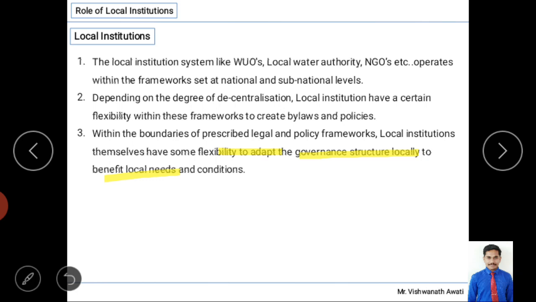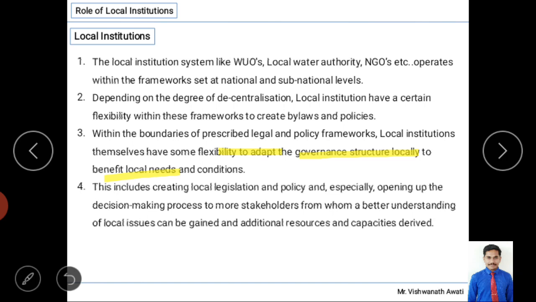It does not mean that whatever I want I can do in a local institute. No, we have to work within the rules and regulations. For example, when you are playing cricket, can you play according to yourself only? No, according to the rules and regulations set by the international or national committee. Similarly, here also, when you want to manage with a local authority or institute, we have to work within the rules and regulations.